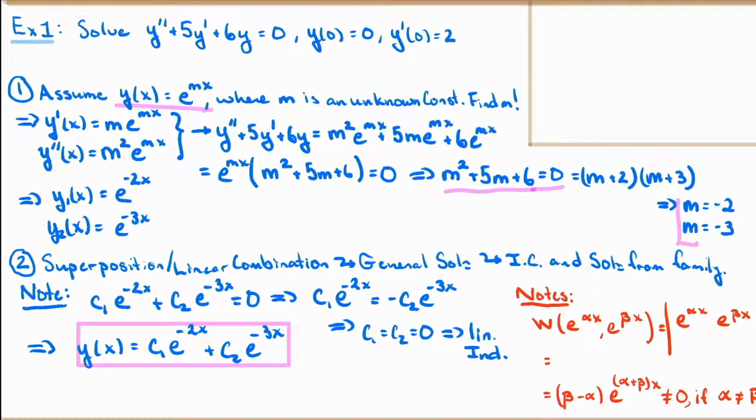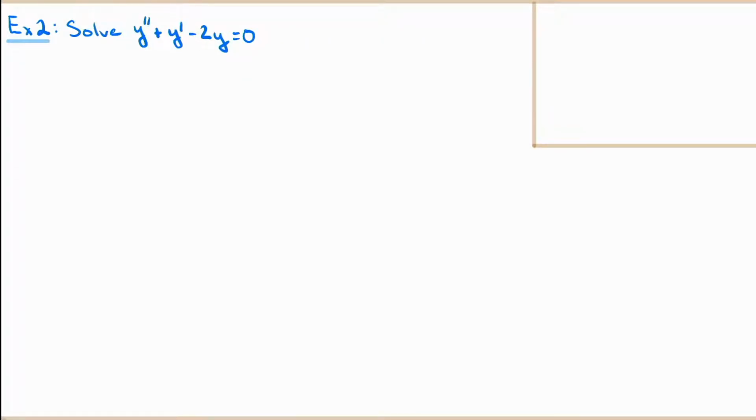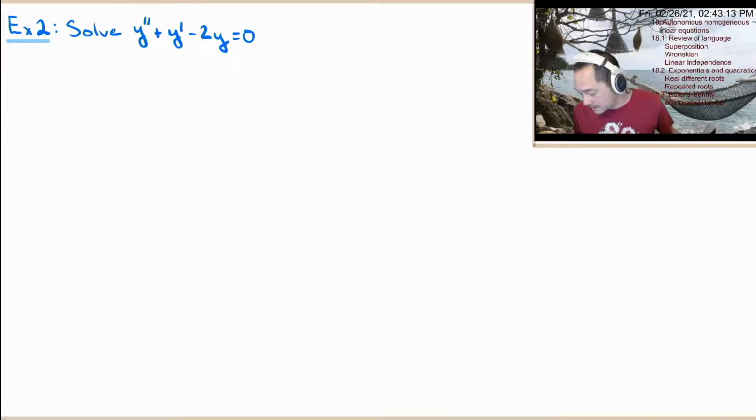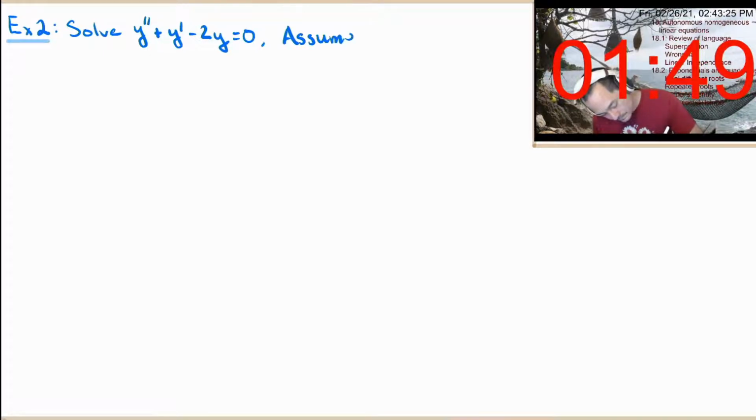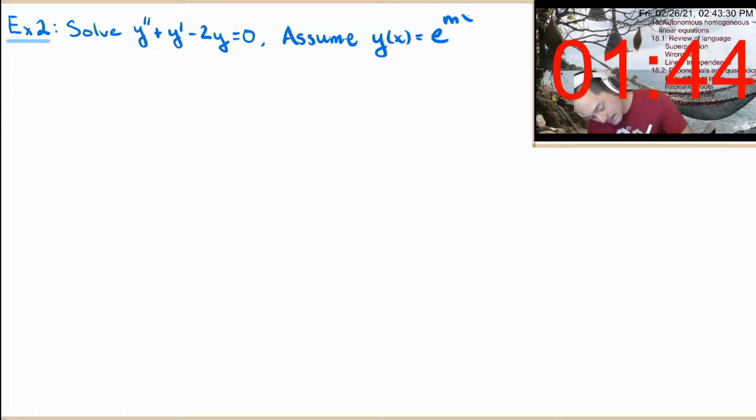So I'm going to switch over to the next slide. There are some things here that I haven't talked about. I will talk about those things, but I think we need to strike while the iron is hot, and I think we need to strike this. It is coming on screen in 3, 2, and 1. All right, I'm going to come back. I'm going to put the 2-minute timer up, and in that 2 minutes, I want you to replicate those steps. And in case you didn't write it down, I'm going to say assume y of x is equal to e to the mx.